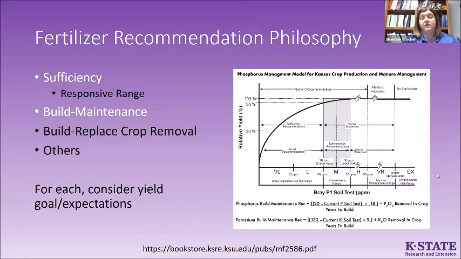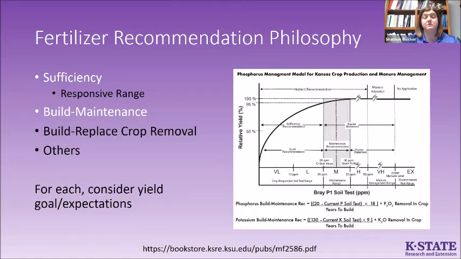And I'm here to say that none of the options and none of the recommendations that are given by reputable accredited labs are wrong. They're all correct, but they have a different philosophy. And that philosophy may be the same as yours, or it may be different than yours. And so I want to empower producers with the knowledge to know what recommendations would match their yield goals, would match their philosophy goals, and basically make those decisions in an educated manner. Again, none of them are wrong. They're all reputable and responsible decisions, but some of them could make some differences, especially in terms of the bottom line in the pocketbook. And sometimes that is the important thing for a producer.